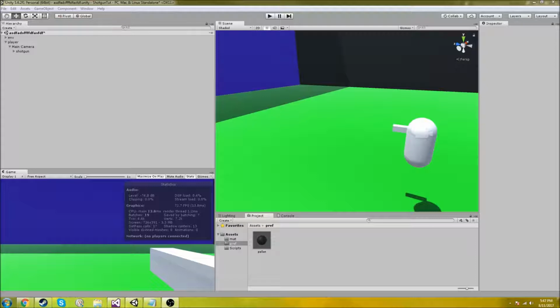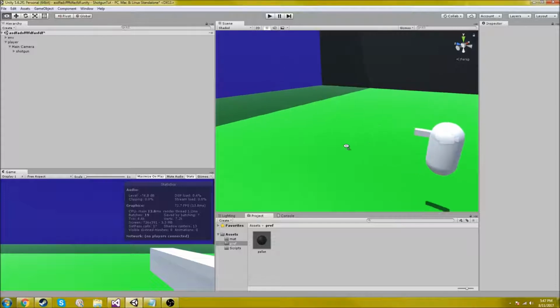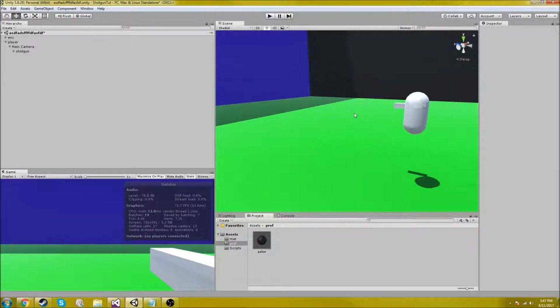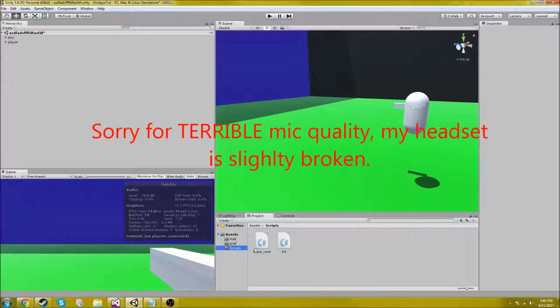This is the second video in the series of 3 where I'm going to teach you how to make a shotgun. This video is going to be centered around optimizing the current script we have and adding an enemy that we can deal damage to. The enemy won't be attacking us or anything, we'll just show you how to actually deal damage to an enemy, of course. And we're also going to be implementing a raycast system. So let's get started. Let's open up our scripts.